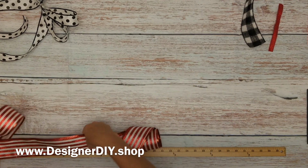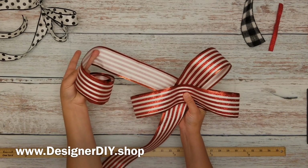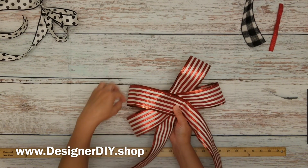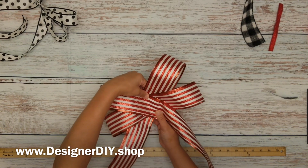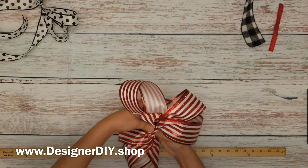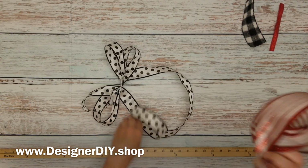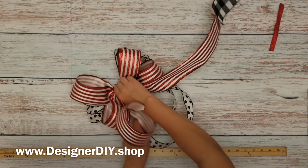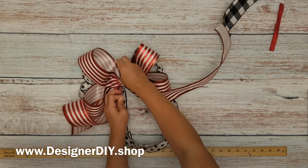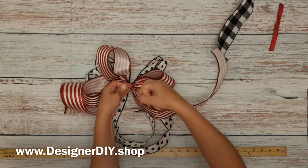This layer goes underneath for that loop, and then it comes out this side and you cross it over. And you can kind of eyeball it to make sure your loops look proportioned. And then where the center is, you're just going to bunch it up. Then we are going to add it directly onto the back of that first layer we did. Just do a single knot. This ribbon's a little stiffer, so I'm going to do a double knot for this one, just so it doesn't come undone.